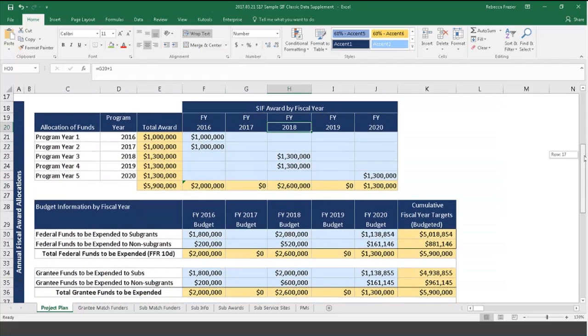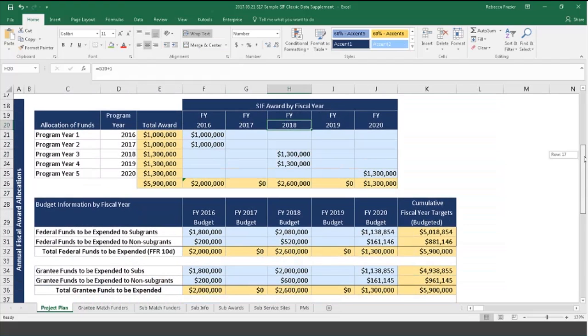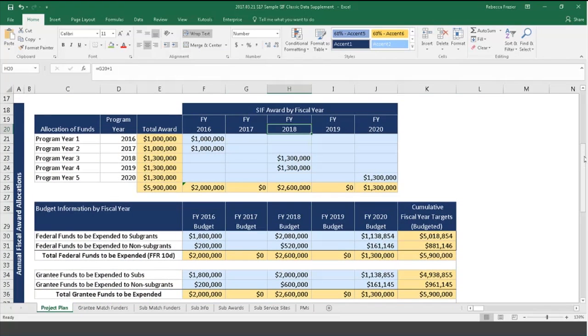So just to clarify, this budget information should match your approved budget in eGrants. So if you have some other working budget that you are dealing with, just keep in mind that this information does need to correspond to your approved budget in eGrants. And the reason for that is so that your program officer can contact you if there need to be any adjustments to that budget. So if, for example, you needed to do a budget amendment.